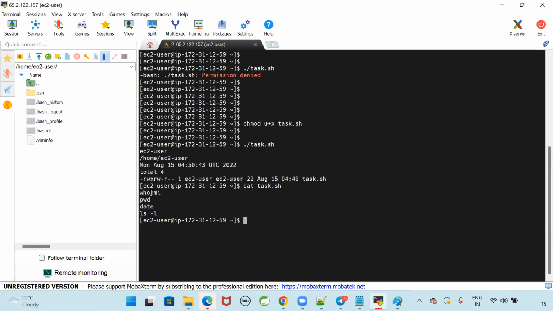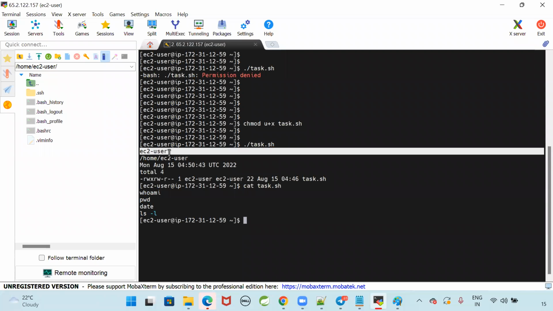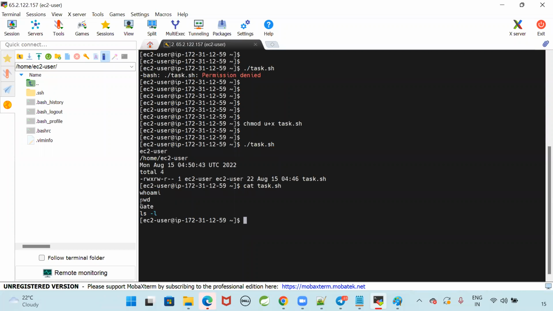What is my first command? whoami. When I execute this, it printed EC2 user. Perfect. When I give pwd, it prints /home/ec2-user. Date prints today's date.